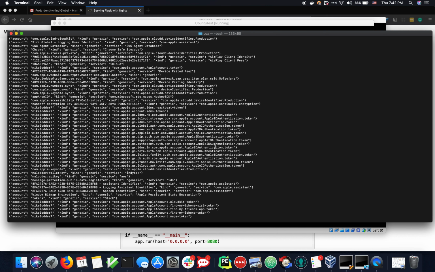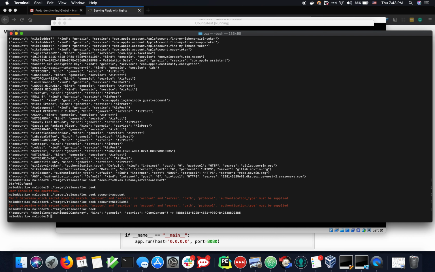I'm not entirely sure. But let's look at something more interesting. So here's something I might consider pulling out. There's this Apple global setup authentication token. So that's interesting, and it's on my behalf. So if I go back here, I type in the service, that big long thing. The account is somehow tied to that.